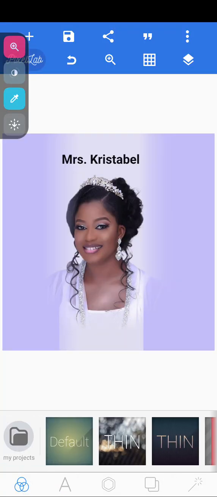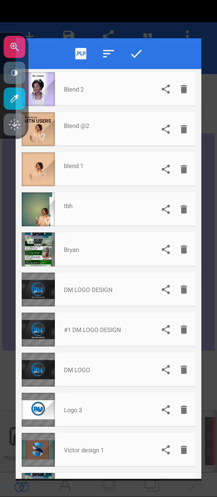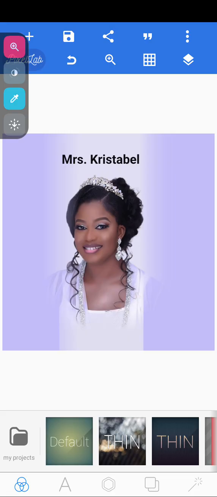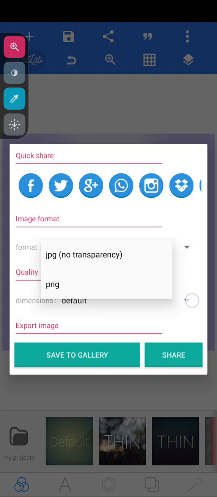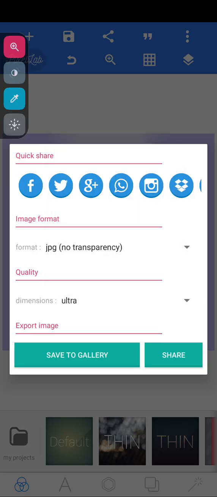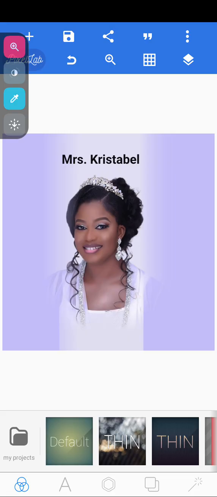You go to my project and you check and ask yourself, how did you save this particular image? Is there any distraction? Because at the end you might save it and discover, when you go back to your image, that there's a distortion in your arrangement. So you are forced again to rearrange. So it's always good that when you save, you come back and check on what you have done. And the next one is save as PNG and you save as Ultra. This is how you can save them. Save to your gallery.